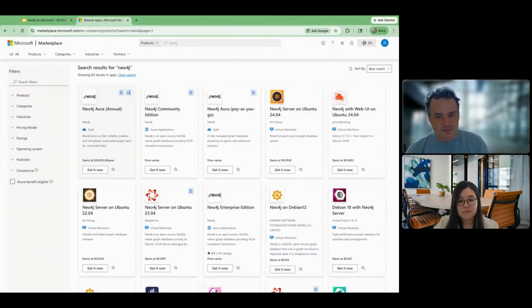This deploys the fully managed SaaS product, just gives you a database endpoint and an admin API, and we handle all the administration and the resilience and fault tolerance for you, so you don't have to worry about it. There are two listings here. One is an annual commitment, and one is pay as you go, meaning if you deploy it, it's fully click to deploy, and then you only pay for it as you use it by the hour.